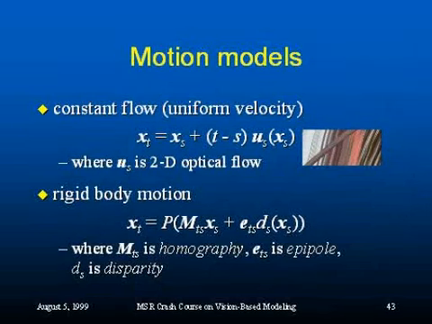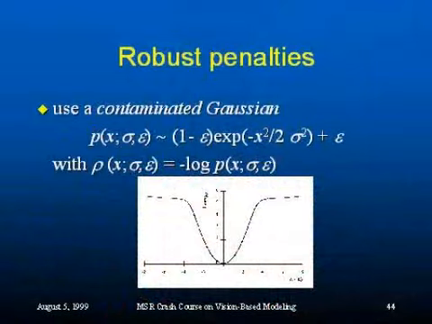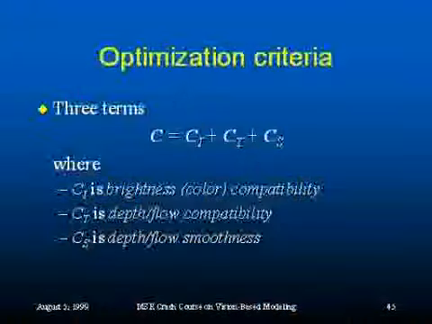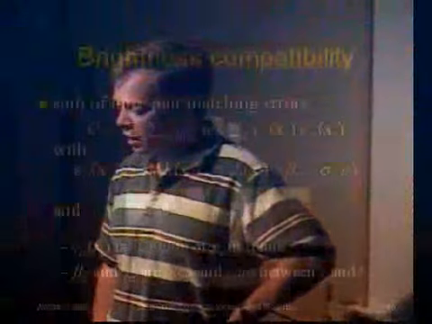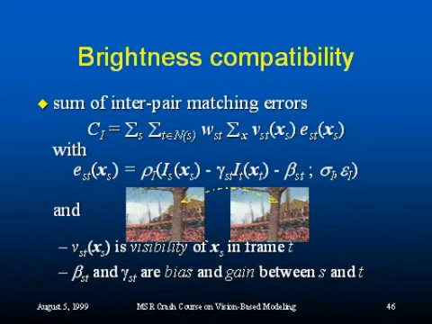The general framework was developed both for motion, where you assume that things are moving relatively smoothly over time, and rigid scenes, where you assume that once you know where the cameras are, everything is explained as the mapping of points and depth into cameras. And we use these robust penalties I don't want to really go over. So I gave you a formula there just to give you an intuition about the elements. But the actual formula has 3 terms. The first term is what I already showed you here with the robust penalty function, but we can generalize it to include a visibility term. If we have things like bias and gain between images, we can throw that in as well.